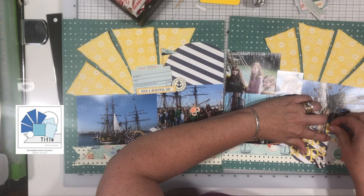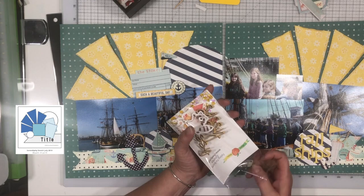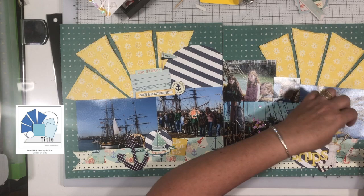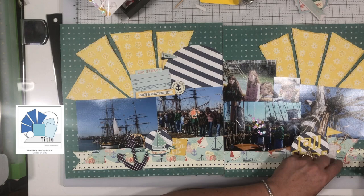I've gone to my kitchen and pulled some toothpicks — these are fancy toothpicks, pointy on one end and not on the other, and that's what I'm using for the little sticks for my flags. Now I'm going to pull out some sequins from Cheeky Studio — they came with a little bit of ephemera and a wood veneer piece. I'm going to scatter those into the three little embellishment clusters, and that's pretty much going to do it for my layout.